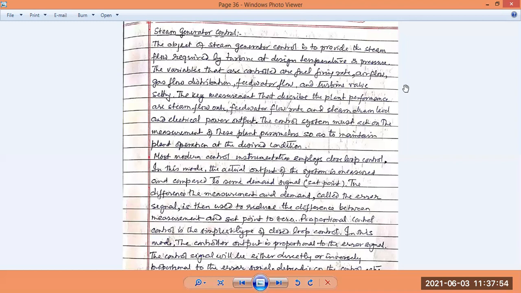Next is the gas flow distribution itself. Why gas flow distribution? When fuel is fired, smoke is generated. We call it gas, because smoke has a definite specific content of different types of toxic gases, not only a black plume. There are a lot of important and toxic gases which should get certain other treatment before you can throw them outside, but that's a different issue. The gas flow distribution, how much gas you are producing, is also an important factor for your control.